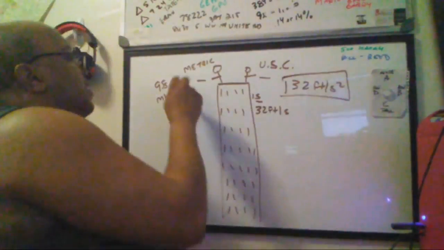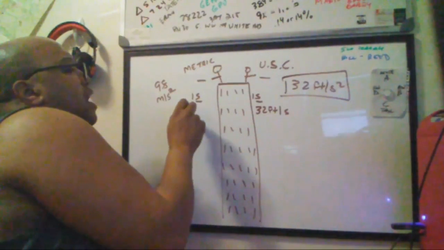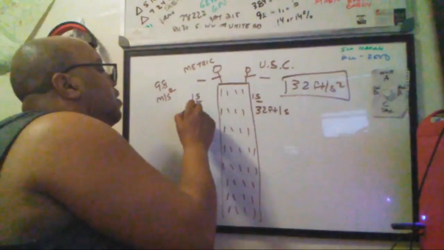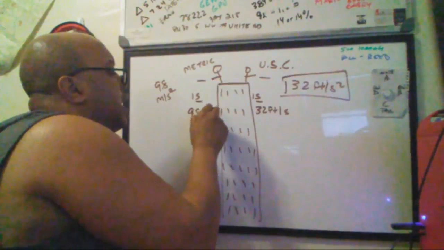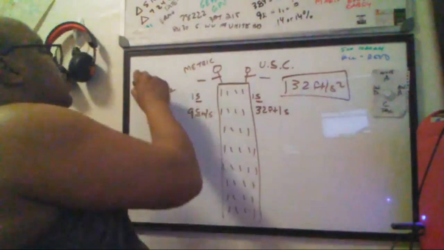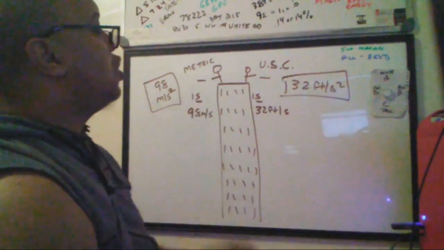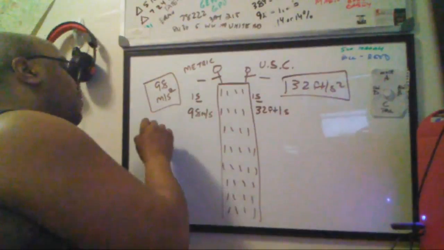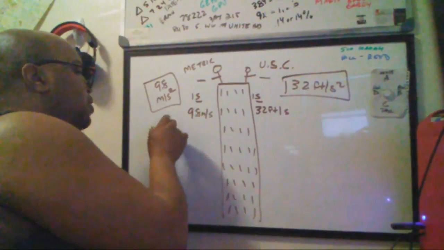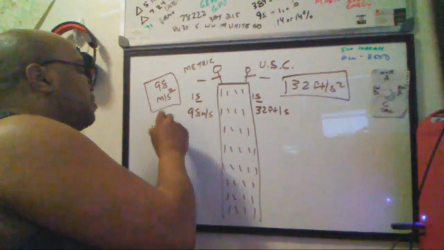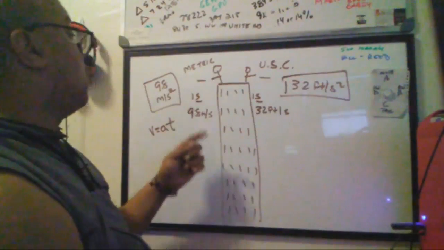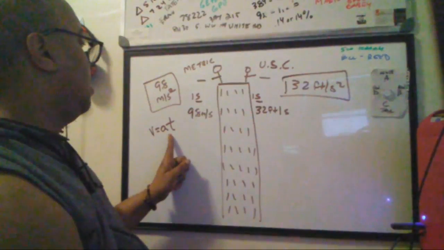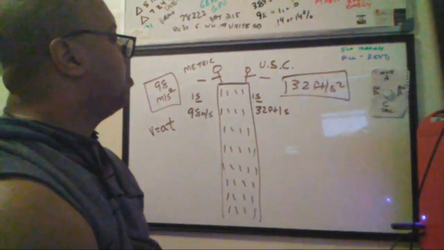All right. So what about my side, my object? After 1 second, how fast is it going to be going? 9.8 meters per second. And it's very important that you do not use the per second squared, because we're just talking about the velocity. Right. And if we want a formula for velocity, it would be v equals a, the acceleration rate of gravity, times t, time in seconds. So after 1 second, it's really 9.8 times one on this side, or 32 feet per second times one, which is 32 feet per second.